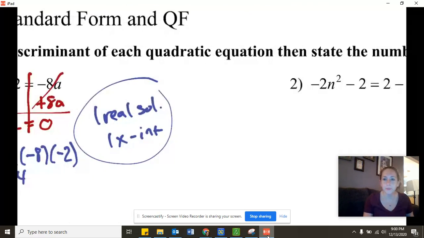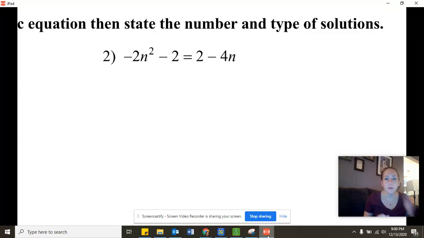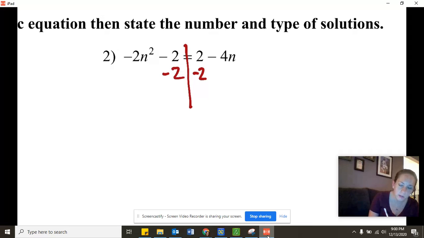Okay. So next, got this one. I recommend drawing a line down the equal sign just to keep yourself organized because you're just trying to make one side of the equal sign equal 0. So to get rid of a positive 2, I'm going to subtract 2. I'm going to go ahead and put it with the other 2 because they're both constants, meaning numbers by themselves. Those are going to get added together.